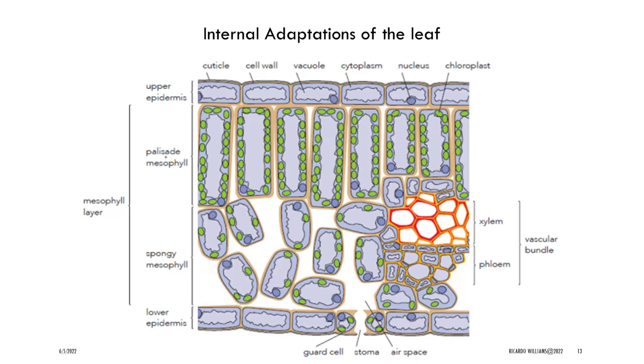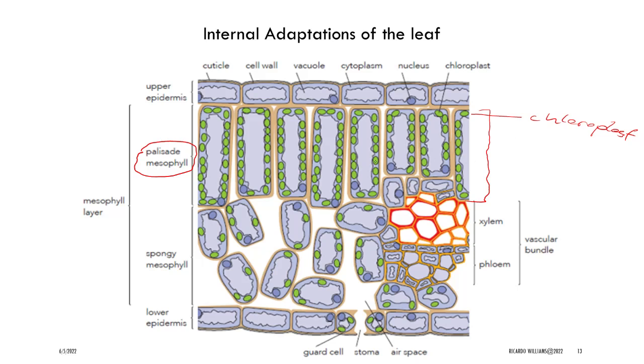The most important group of cells here would be the palisade mesophyll cells. The palisade mesophyll cells are arranged in a regular shape. They are upright and at the upper surface of the leaf. Also, these cells are loaded with chloroplasts. If you see these little green structures, they are the chloroplasts, and they're green because they contain chlorophyll.